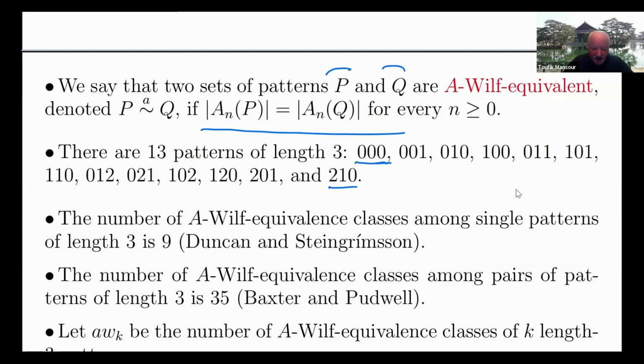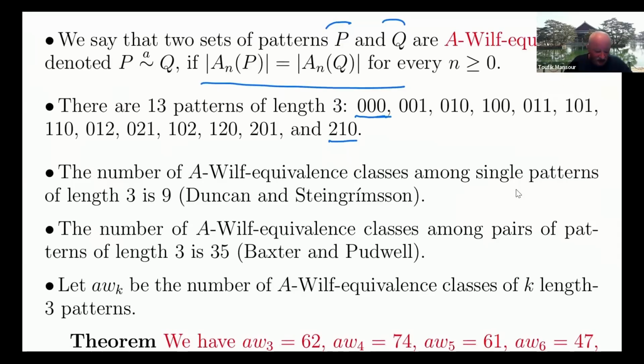So the question: how many Wilf equivalences are here? If we avoid one of them, I have 9 Wilf equivalences. If I avoid 2 of them, I have 35 equivalences. Usually these 2 results are done by bijections, not a general method that describes how to consider it if we have a lot of information or a lot of classes that we should look at.